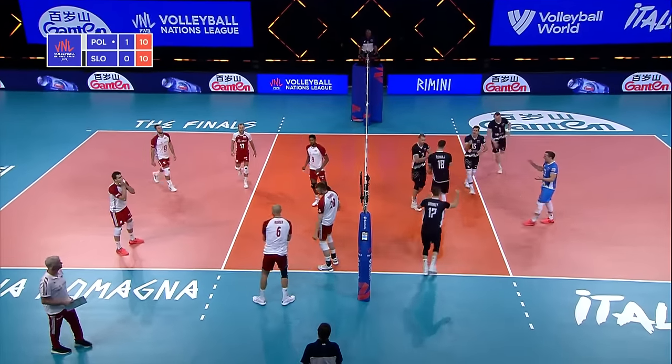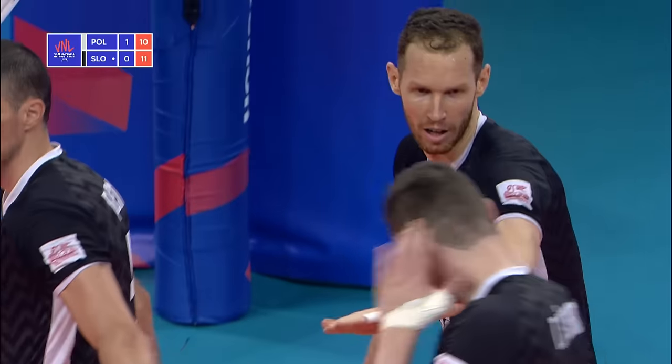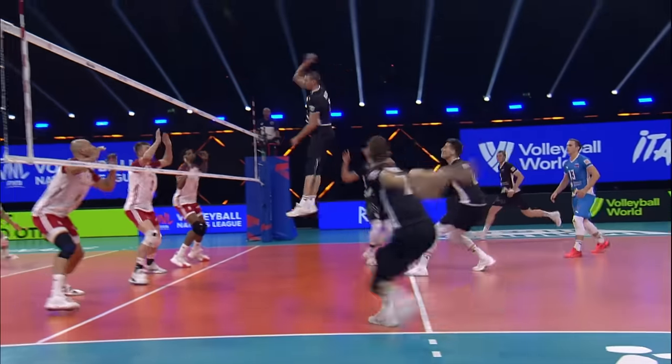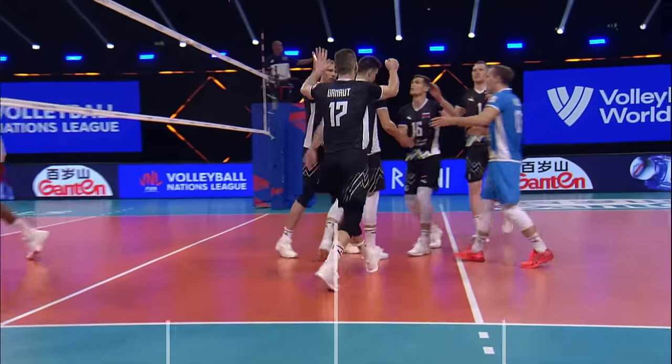Oh, quick arm from Ernat. That was really well played. He's giving it back to Kurek, making him pay for all the times he got blasted trying to get blocked. Or trying to block, rather. There we go, nice high up. In fact, Kurek was almost on his way up, a little bit late on that.